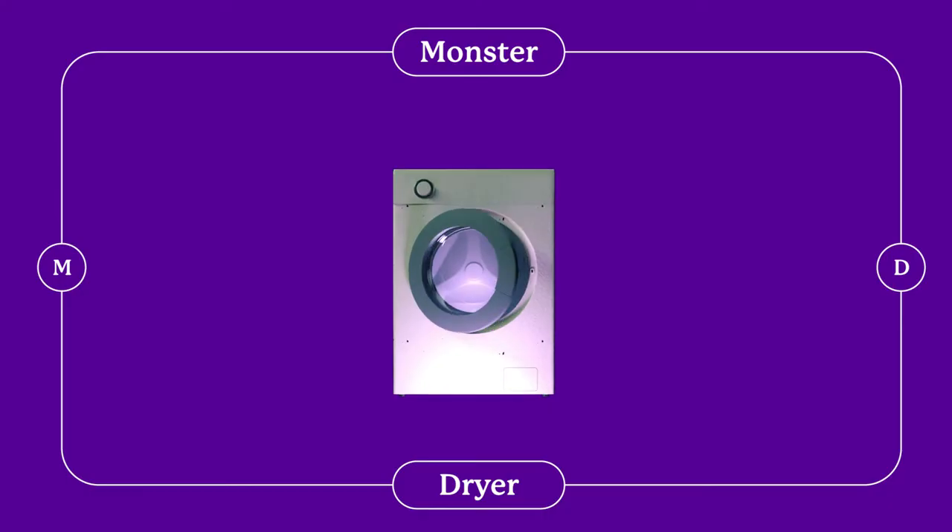We don't run dryers if we don't have to, and we don't have any high-usage electrical appliances. Lay off the clothes dryer — those things are monsters when it comes to power consumption. It's like sitting in front of a cosy heater except you're not getting cosy, it's just your clothes getting singed. If it's within your means, something like a heat pump or a condenser dryer is much more cost-effective to run.